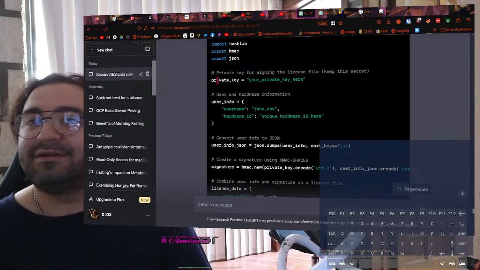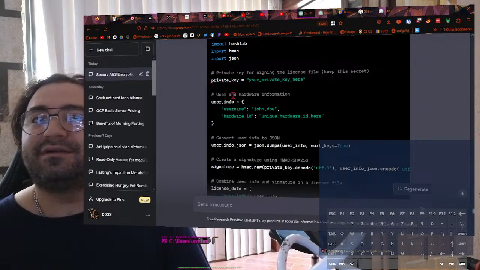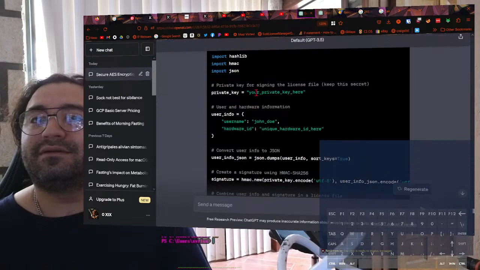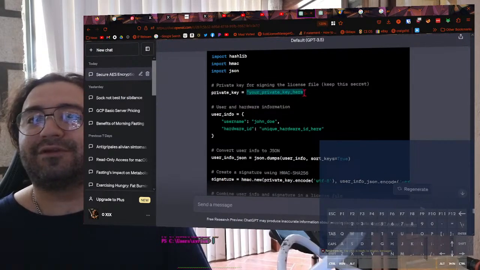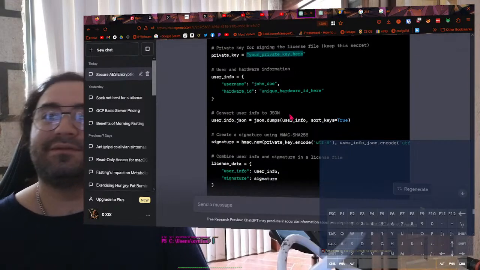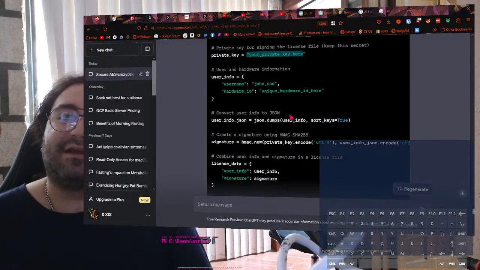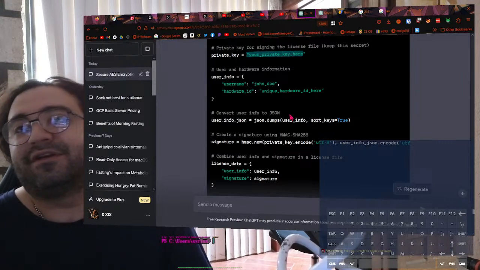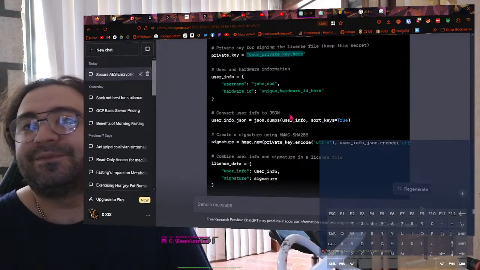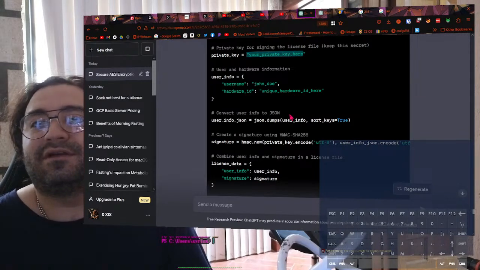Keep the private key secret. We're going to need the code for generating the private key, but that's for later. User and hardware information: user info, hardware ID. Take the hardware ID here.